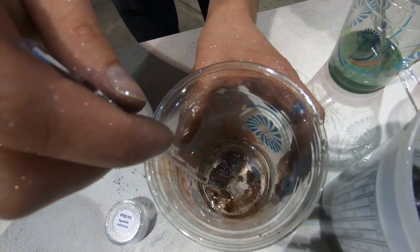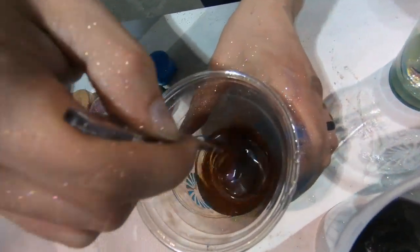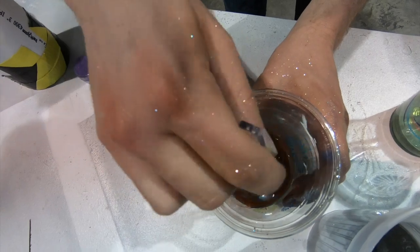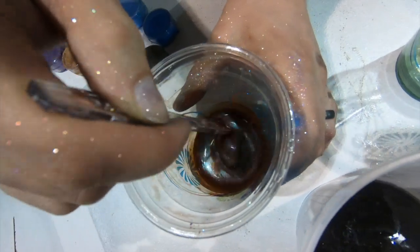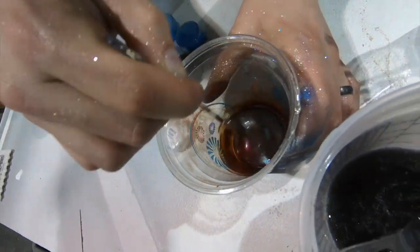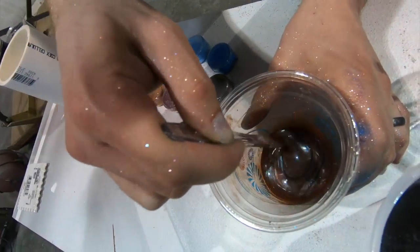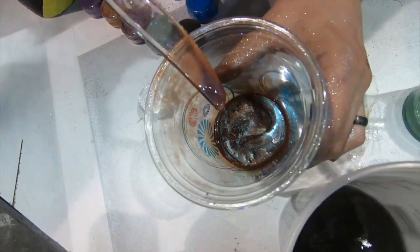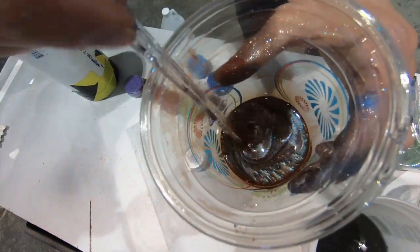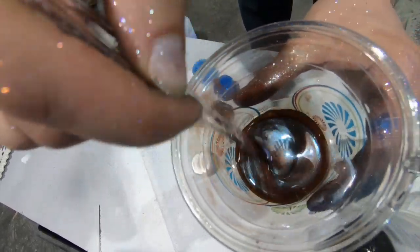This is a color flip from blue to purple. I guess every color in between, really. That's almost like a galaxy all in itself. Yeah, it kind of is. Yeah, so I can see blue, orange, pink. That's a really cool color. You can see the color change. There's some more pigments mixing. Sweet.